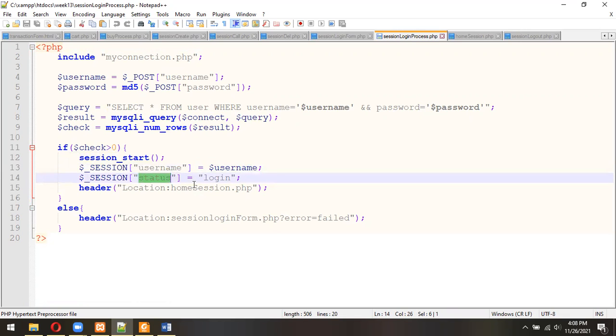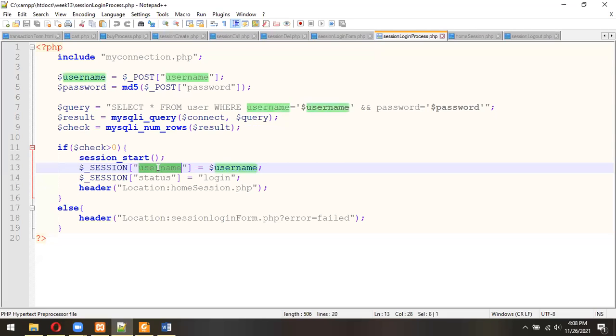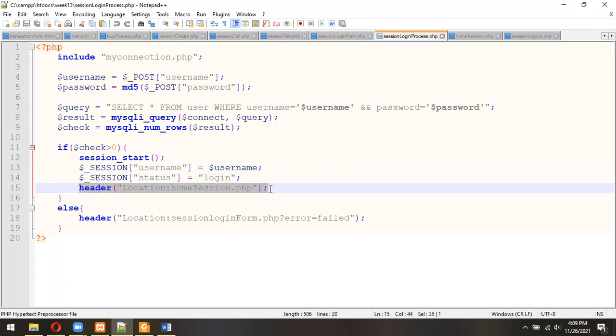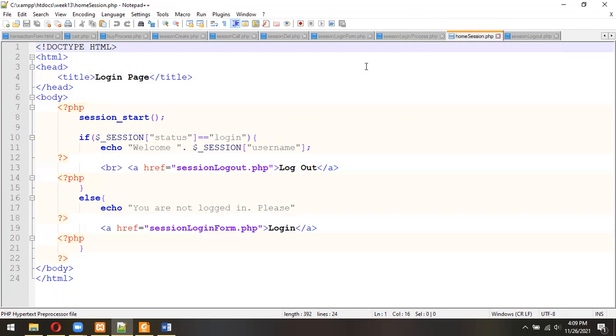So we know that this username has been logged into our project or our system. Okay, so we have two session variables, username and the status login. After that, we will redirect to the home section or to this page.